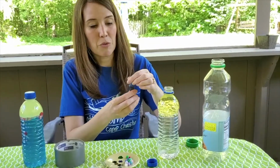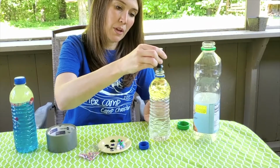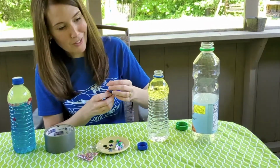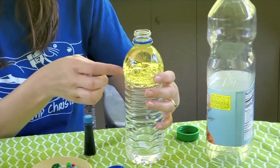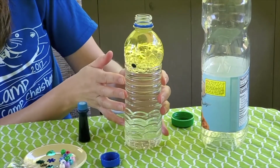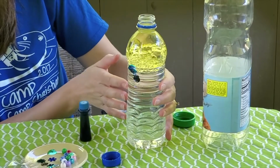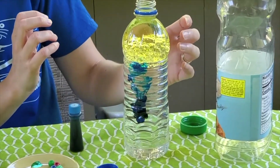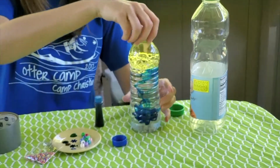You can add some food coloring. Just 1 or 2 drops is really all you need. Watch the magic. Look how it goes down. It's heavier, it's denser than that oil. So when we mix it up, we'll see the magic. It's kind of trying to get down to the water. Here it goes. It's almost there. Look at that. I mean, you could put it in first, but that's way more fun before the oil.